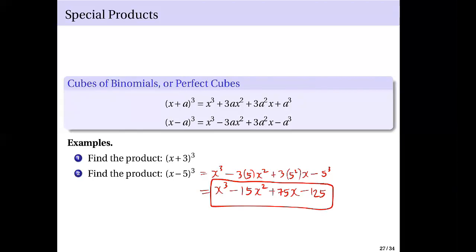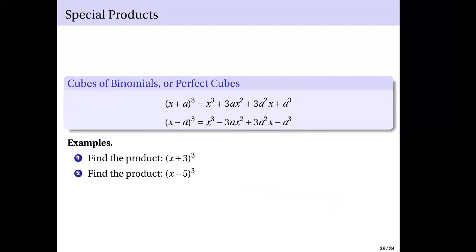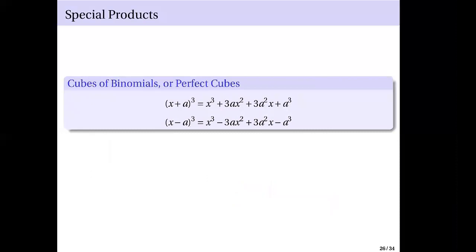So just like I promised, is there another way to determine this formula? Let me go back to this part so I will have a lot of space. Cubes of binomials can easily be derived using the binomial expansion. If you have taken a statistics course, you might have heard of binomial expansion. But what I'm going to illustrate to you here is the Pascal's triangle.